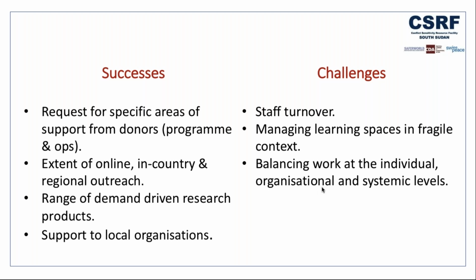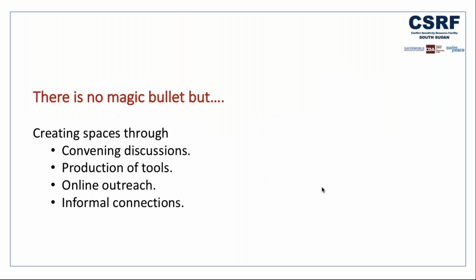The last challenge that I would like to highlight is for significant uptake in conflict sensitive practice, there needs to be efforts focusing at individual, organizational, and systemic levels. And yet, balancing conflict sensitivity efforts targeting these 3 levels, finding the optimal configuration within time and resource limitations and the uncertainties in the operating environment has been quite challenging.